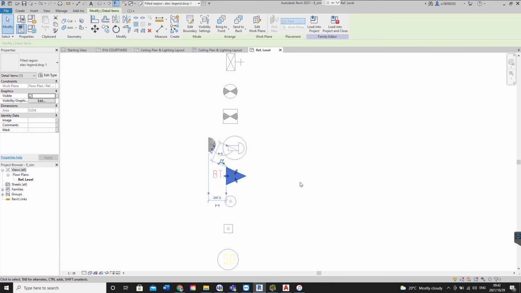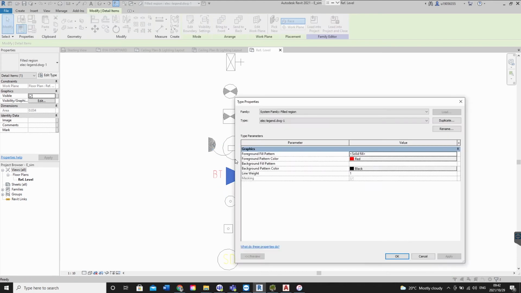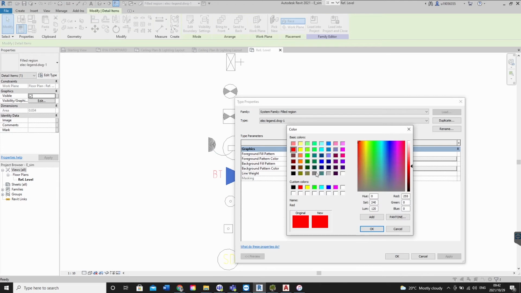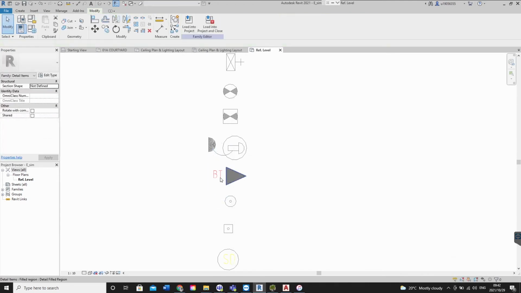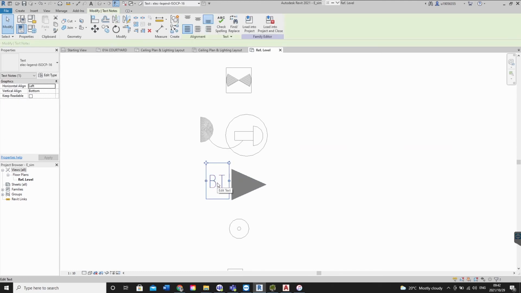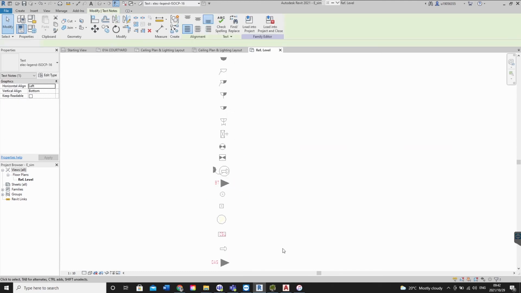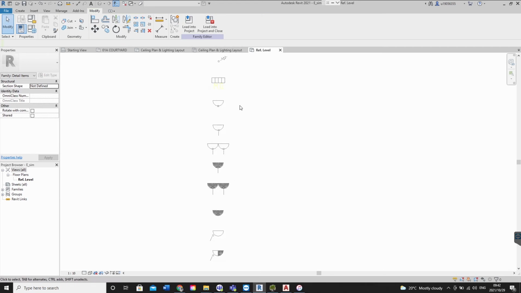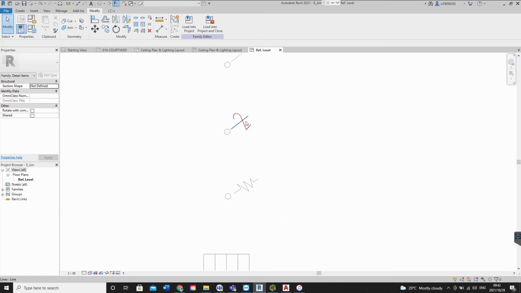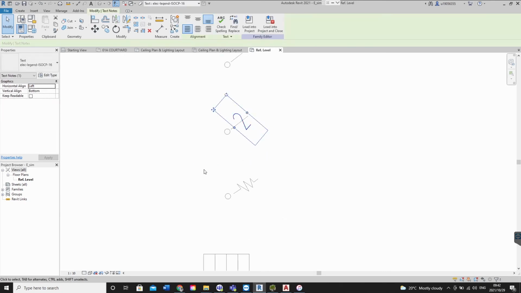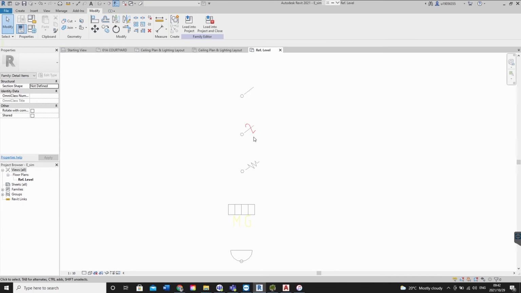That might be a filled region. So here, this one you must just change to gray maybe. So there are filled regions in here, so just beware of that. This is text. We can delete that and use text a bit differently. So like this, actually you want to try and draw two rather, because sometimes this won't show. But just see what happens, okay?